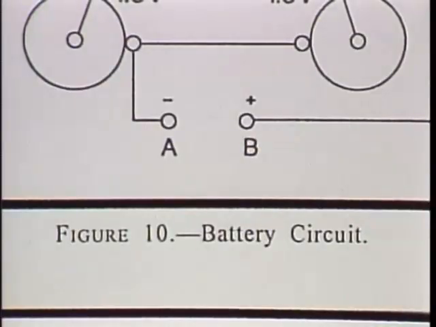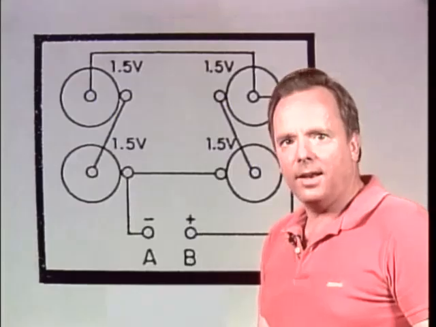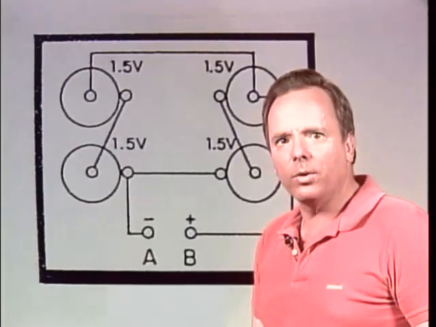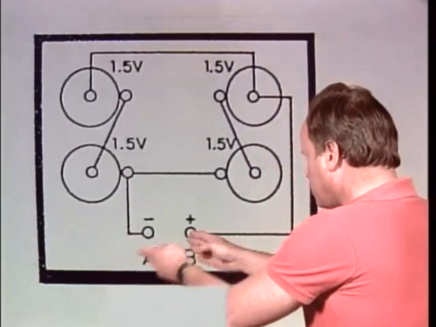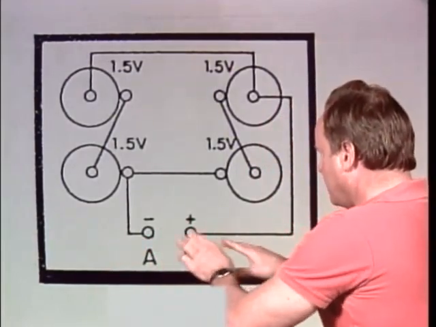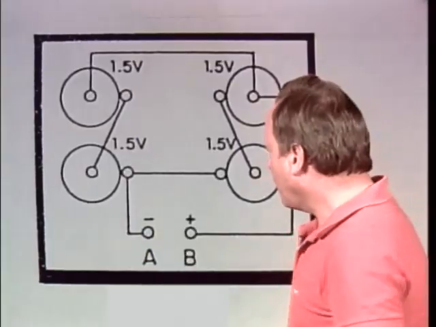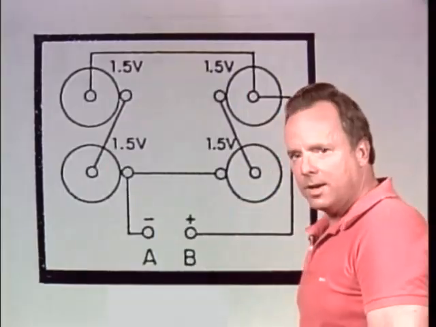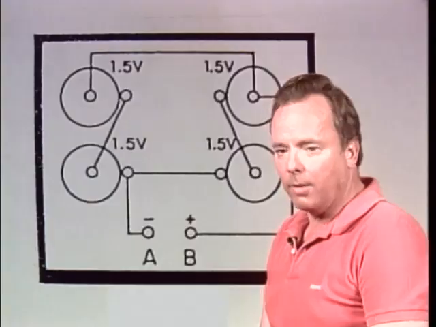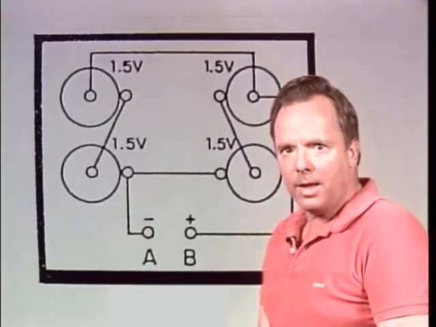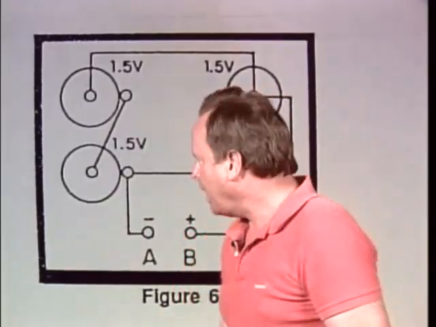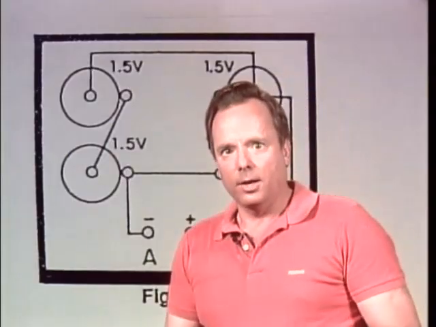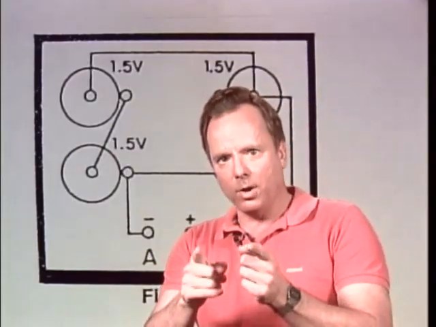Let's take a look at figure 10. In the FAA book, they ask you a question about batteries, and they say, what would be the voltage of the total production of this situation right here at A and B at that particular point? What's the voltage? Well, the way you figure it out is we have 1.5 volt batteries. And the important part is, are they connected in series or are they connected in parallel? Now, if you connect batteries in parallel, that means they're connected plus pole to plus pole and minus pole to minus pole. And when you connect them in parallel and they're 1.5 volt batteries, the result will be 1.5 volts.